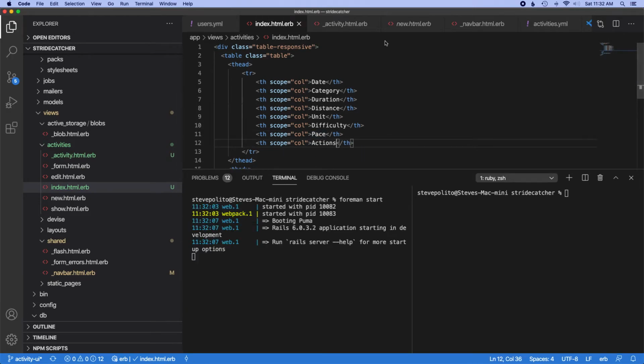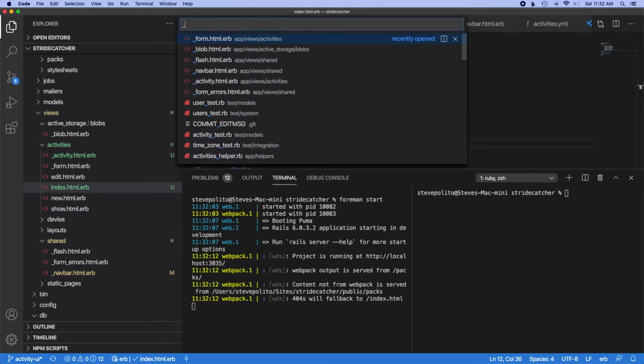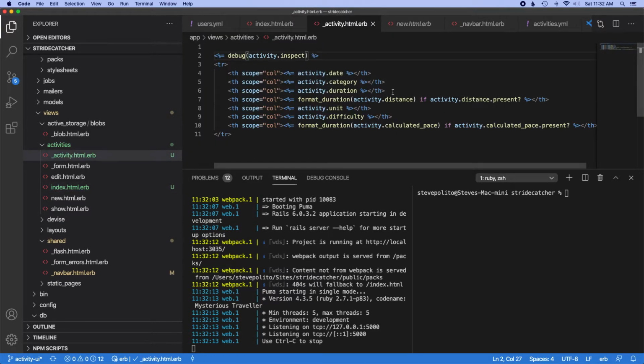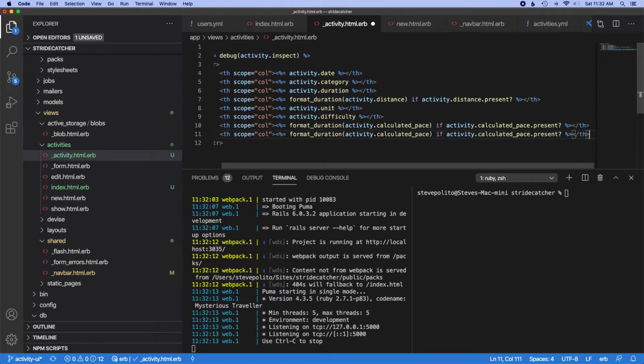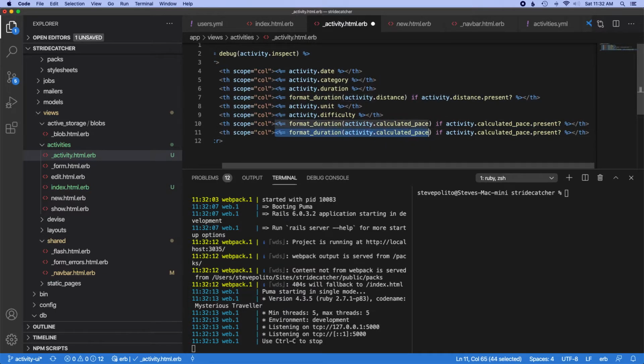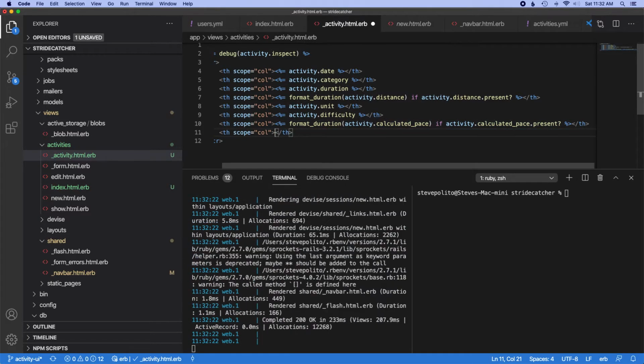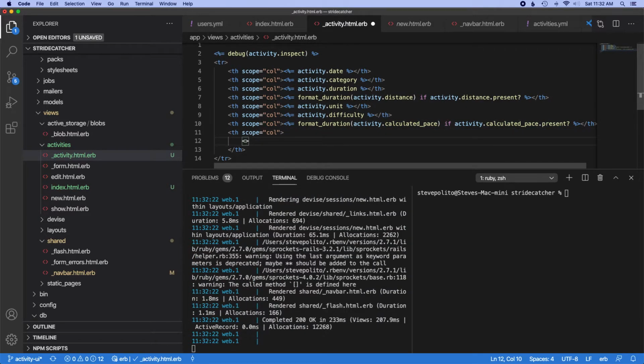So this will be the ability to edit or delete this particular activity, because right now there's no way to get to it. So let's just do, we'll just do edit, and we'll do link to edit, and then we want to do edit activity path activity, and probably just put that on one line.